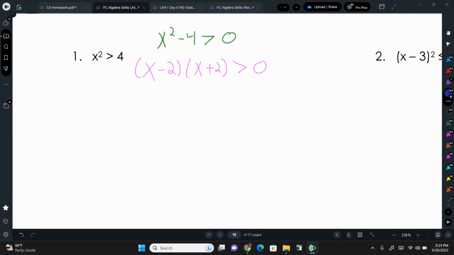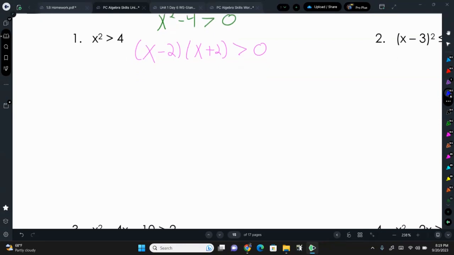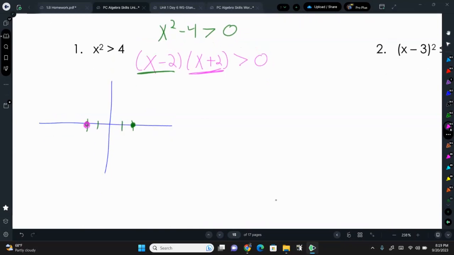So if you remember graphing quadratics in intercept form, we would have our two intercepts at positive 2 comma 0 and negative 2 comma 0. This one right here would give negative 2 comma 0. This would be positive 2 comma 0. And we also know that this quadratic is opened upwards because our a value is positive. We have positive x squared. So a rough sketch of this quadratic, I'll use a different color. A rough sketch of this quadratic would look like this.